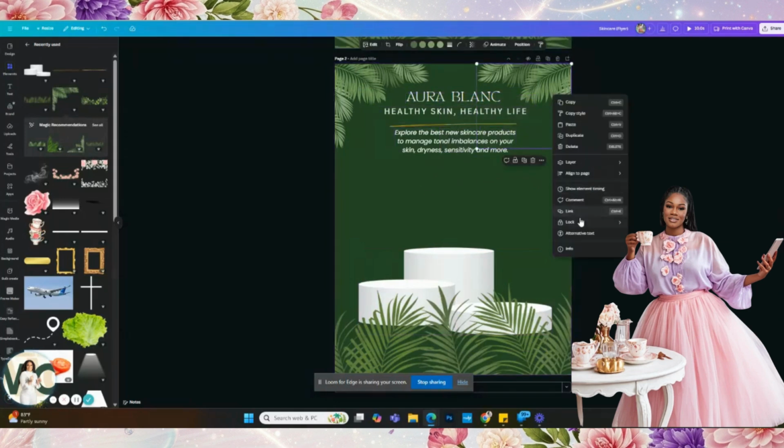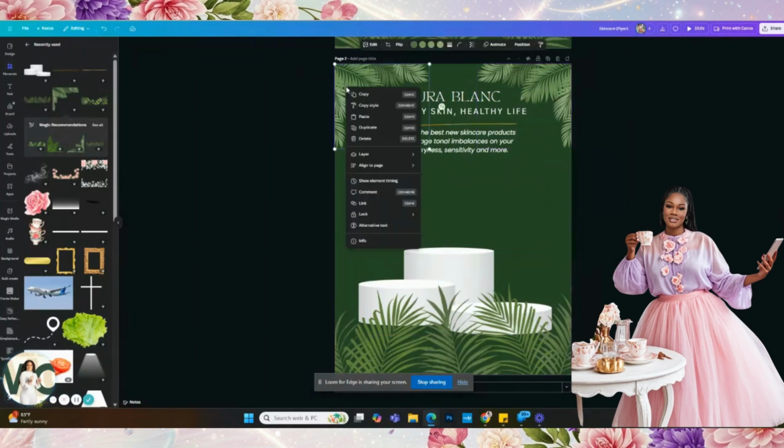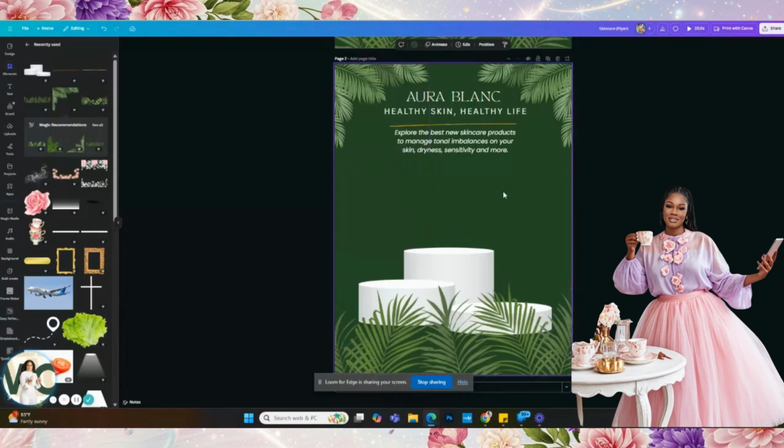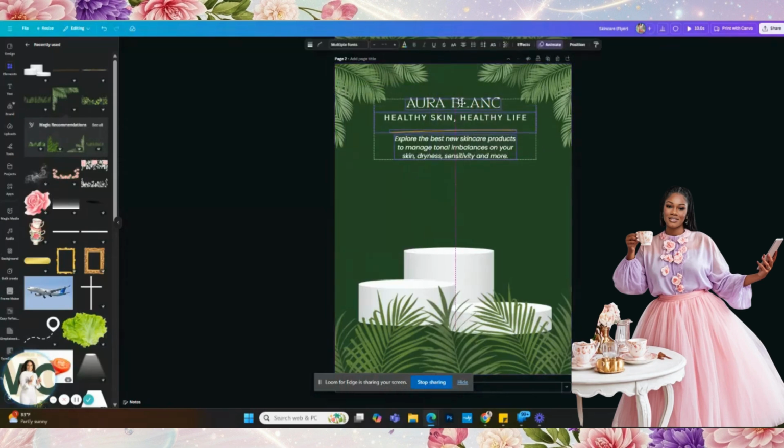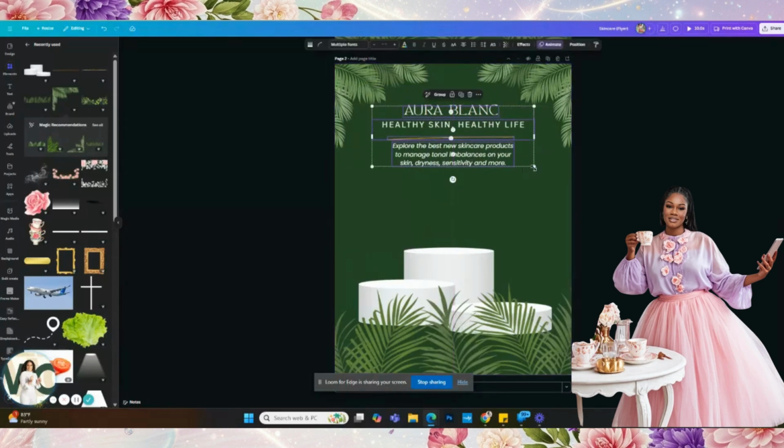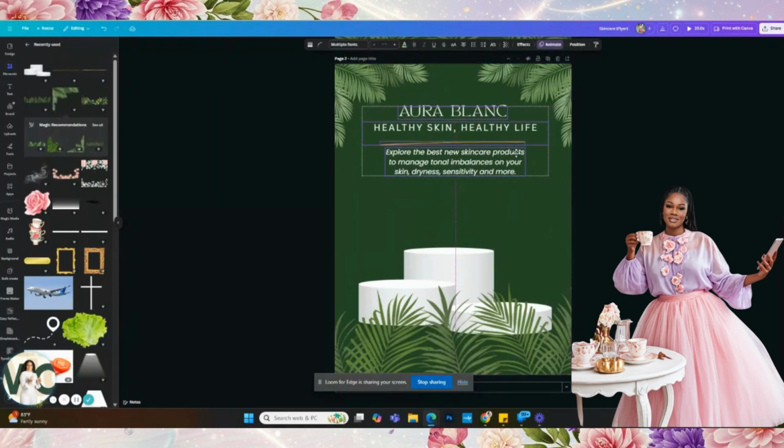Please make sure that you lock your elements because if you're going to do a lot of moving, your elements will move along with whatever it is that you're trying to select. So now that those are locked, I can go ahead and I can adjust my text as I see fit. And that's what I'm going to do here. Alrighty, so now that I have my text where I want it, I am going to start kind of playing around with it to size it the way I do. I want my name to kind of be bigger than all of the rest of the text, but I also want to make sure that everything is centered. That's going to be key. So now I have the name of my brand, the tagline, and then just a little brief summary.